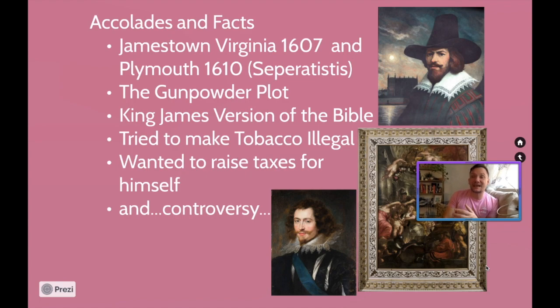He wants to raise taxes because there's this one arbitrary tax that he's allowed to collect, that he's allowed to use as his own personal piggy bank, and it's called tonnage and poundage. But he wants more money. So he actually tried at one point to raise taxes by himself, and Parliament told him no. They were like, no, you may not do that. You get a stipend and an allowance from the English government. That's how much you get. That's how much you'll spend. Shut your mouth. Quit being a baby.